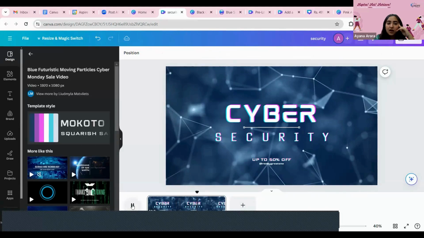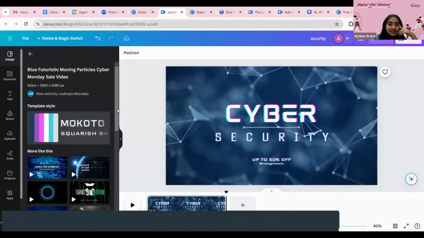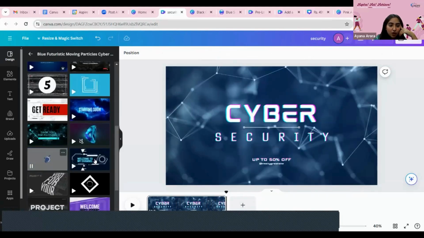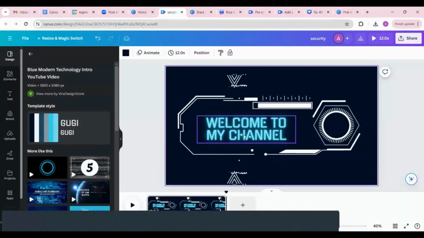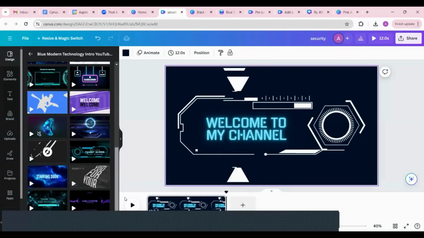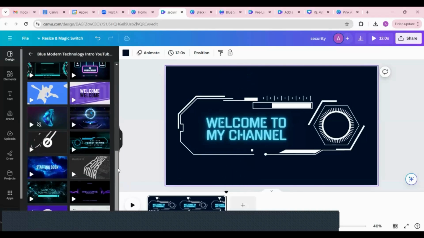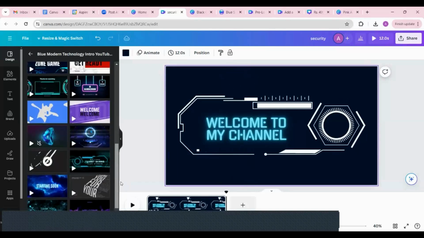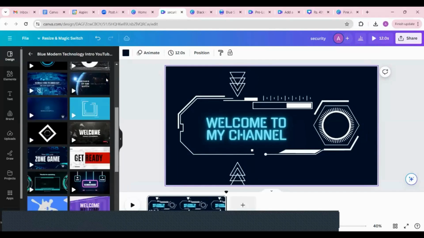I feel like Canva gives you unlimited theme options. These are some nice themes that you can pick from, and you can tweak the content as per your choice. So I can make a video for my YouTube, and after that I can upload the same video and change the text and all, right? Yeah, you can do that.